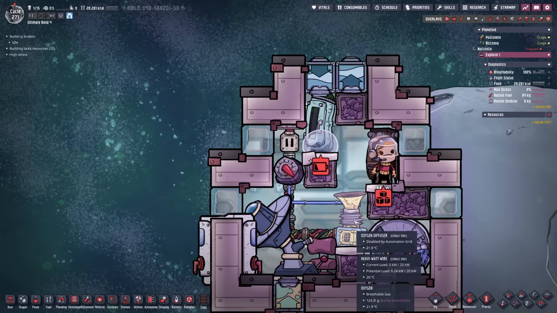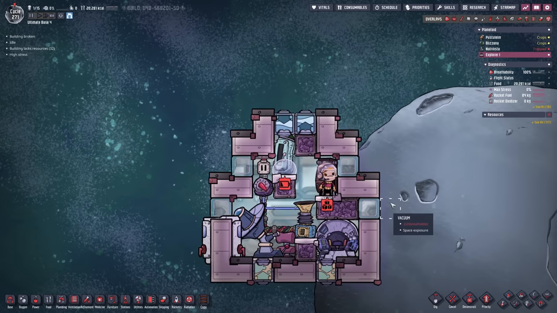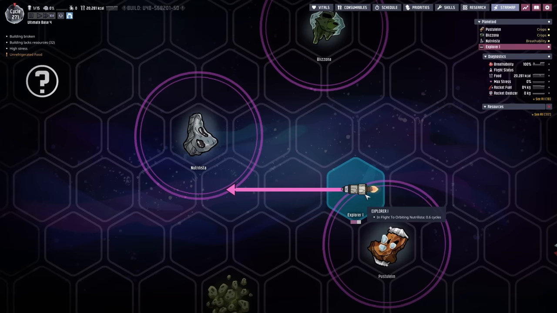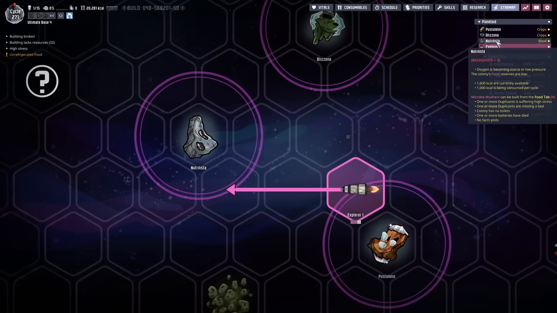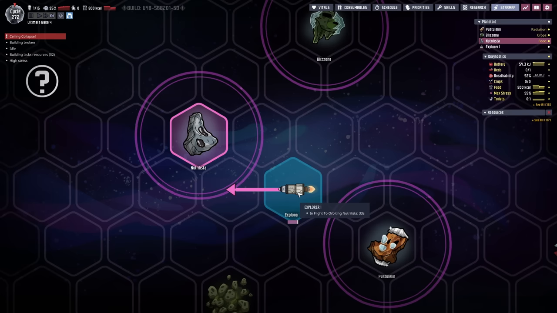Take advantage of the fact that we have an oxygen diffuser. Yeah, we actually have enough oxygen in here to breathe. And it's just gonna take about half a cycle to reach the destination. In the meantime, LEIRA is continuing her work. Good, looks like we're gonna arrive in 30 seconds.